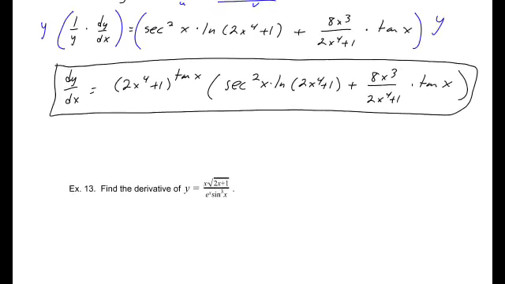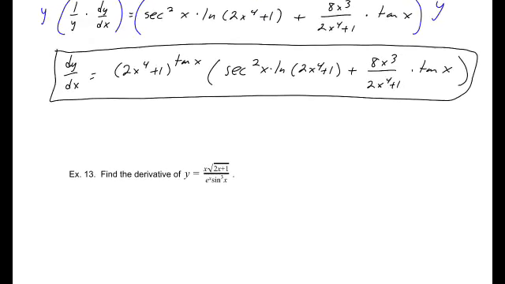All right, number 13, find the derivative of y equals x square root of 2x plus 1 divided by e to the x sine cubed x. All right, this is crazy by itself. Now, if we take the natural log here, it'd be nice to make the radical into an exponent, which we can bring down with log properties, etc.